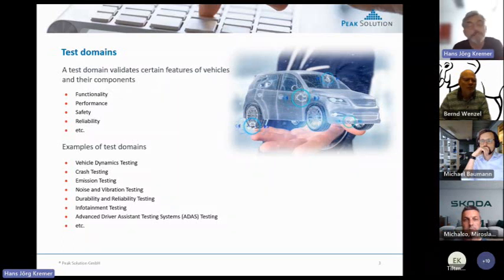And in all these different test domains, you will usually find a large number of very specific authoring and automation tools for conducting domain-specific measurements or recordings or simulations or analysis and reporting and so on. And many of these tools come along with their own data management features.